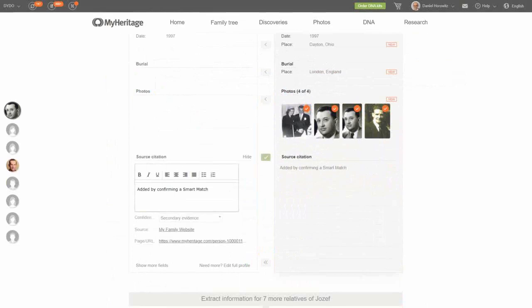Now, another question that a lot of people ask me: where does this information come from if the other person extracted this from a census record? Well, you will need to ask the other user for that piece of information, but for you, the source is the other person's family tree, no matter where the other person actually found the information. That is why I insist that you contact the other person and ask.